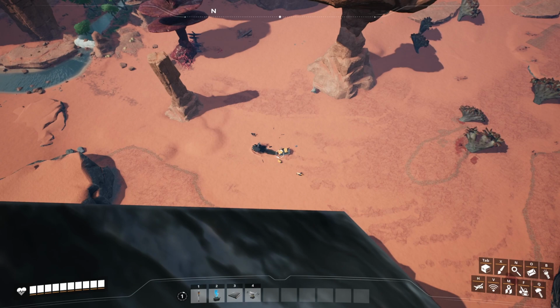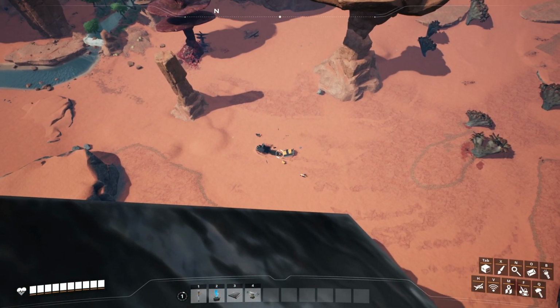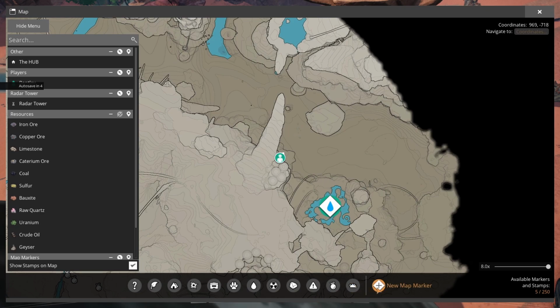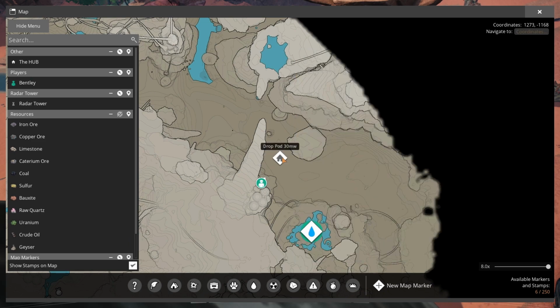Now, one way that we can place a map marker on something without knowing where it's at is to ping the map. Holding the Alt key and clicking will create a ping on the map. This is a temporary marker that's visible to everybody online in multiplayer, but will persist for a few seconds if you open the map. So if we ping the map and then open our map, we can go ahead and place a map marker in that location. We can say that this is a drop pod that takes 30 megawatts, and that will indicate to us what that is, and we can come back to it.